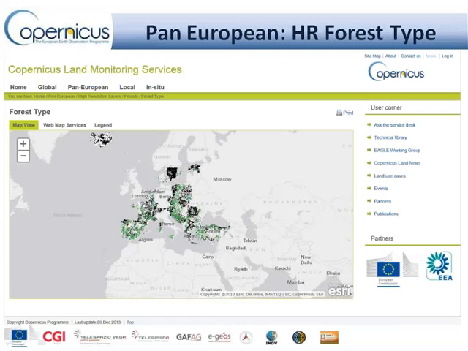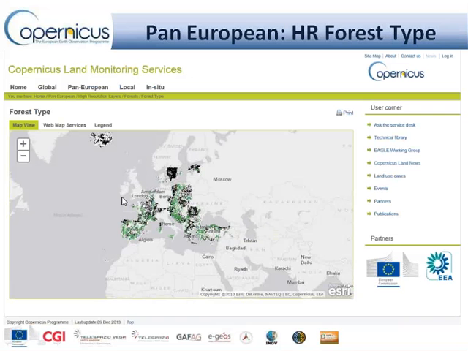Here you can see an overview of the data available in the moment. So most parts of Europe are covered with these forest layers, and further information and layers are coming in the next months.